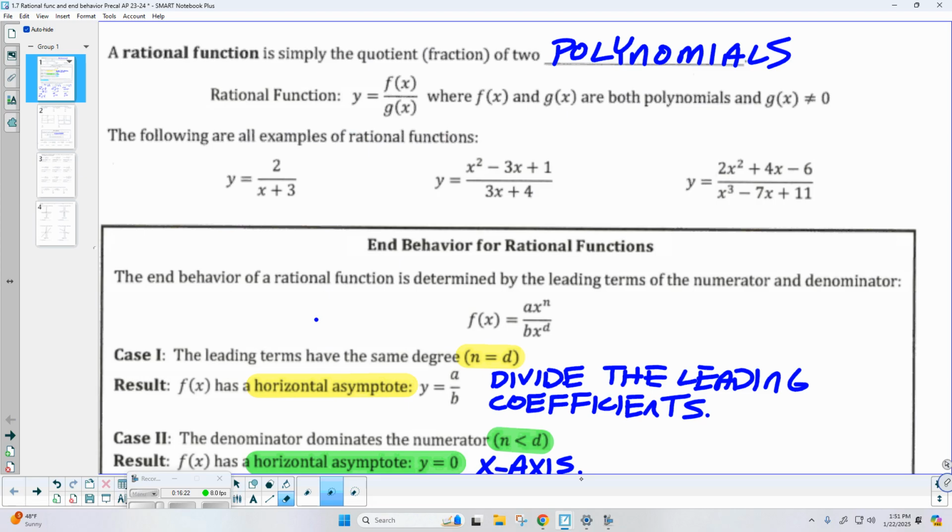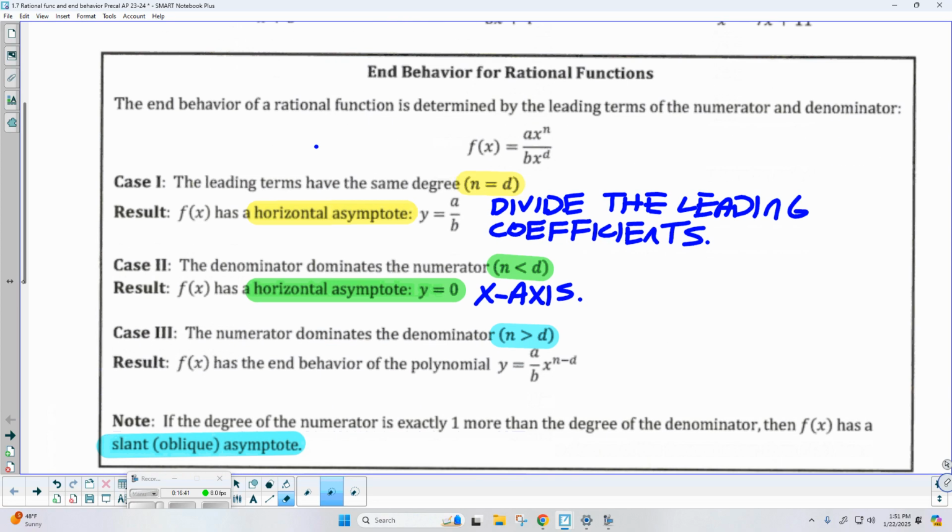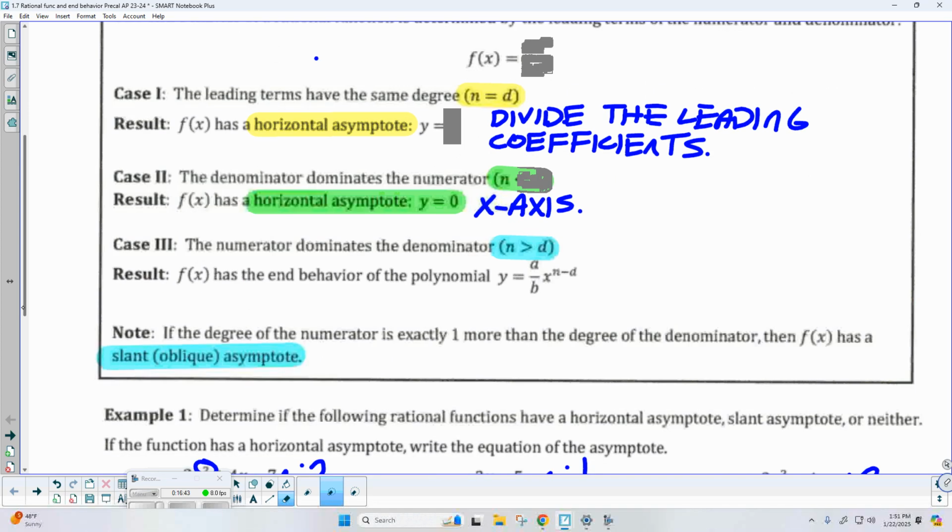All right. And what we're trying to do is determine the end behavior, but for rational functions. So we've been working with polynomials for a while, but now we're going to go ahead and focus on rational functions, actually for a good 2 or 3 weeks at least. Okay, so we're trying to determine, does a rational function have a horizontal asymptote, or does it have a slant asymptote? And the way we figure that out is going to be by comparing the degrees of the numerator and the denominator. Right, Reed? Right.